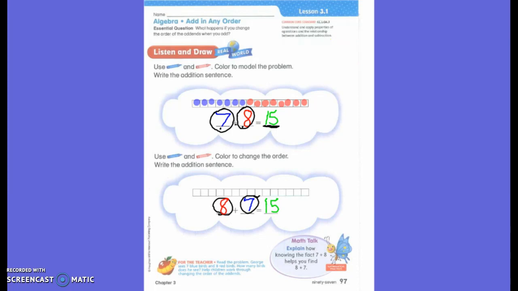Now, mathematicians, what should we probably do to check ourselves? We should probably draw a picture just to make sure, right? To check ourselves so it makes sense. So what should we color first? Eight red. Eight red. Then what should we do? Seven blue. Seven blue. You guys are right.